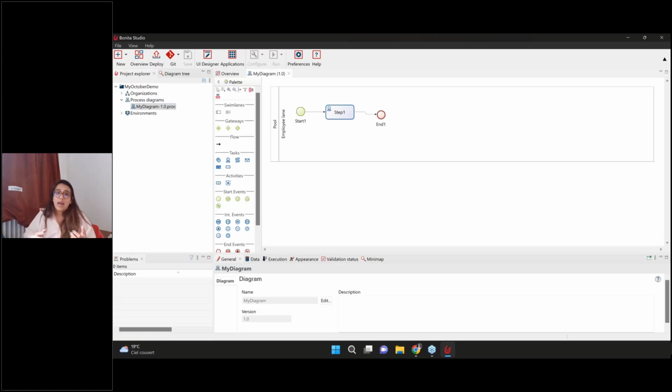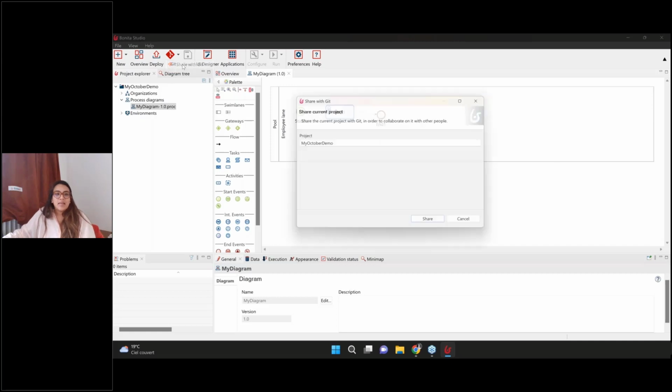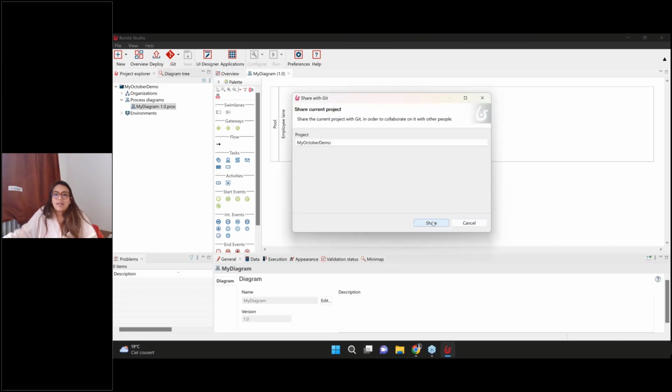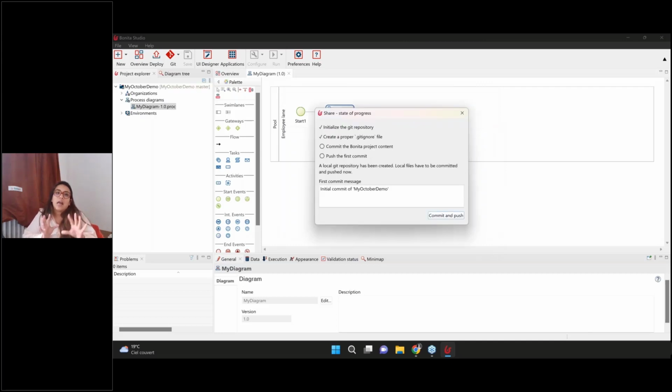Another way to share not only diagrams, but also an entire project is Git. This is also something that we have added on the toolbar. If you click on Git, the first option will be to share it with Git. So let's do it. For sharing with Git, you need to have already configured your computer with your Git configuration so it can work. I have already done that on my side, so that's why it will work. If you haven't, then take the time to do it and it will work as you will see here.